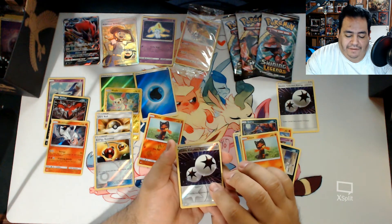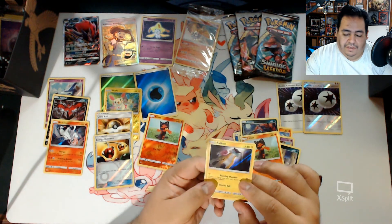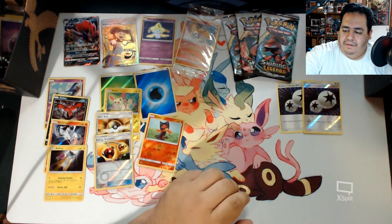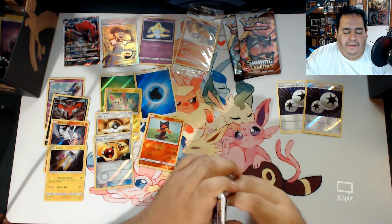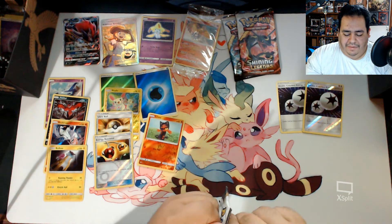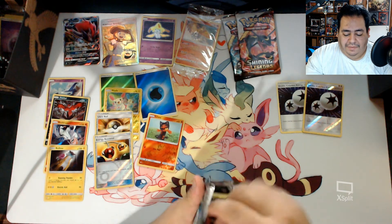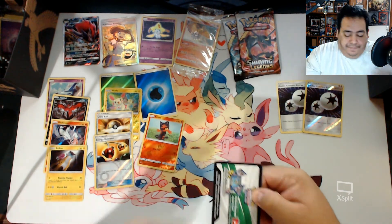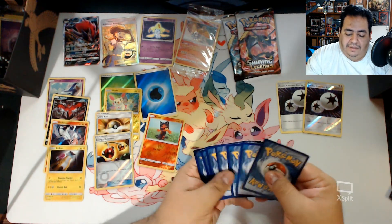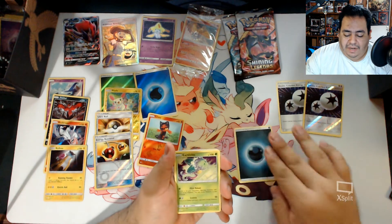So far I'm getting pretty lucky on him. He's probably going to be the most sought after card in this set, just as far as actual play, because he's pretty strong. Reverse foil double colorless and a Raikou foil. I already have one of him, but he's not bad. I actually like the other Raikou from - I think it was Breakthrough or the base Sun and Moon set. He has an ability where with electric energy on him he takes 20 damage less, and then also his attack - the more electric energy you have on him, which it takes three colorless - the more damage it does, which is pretty cool.